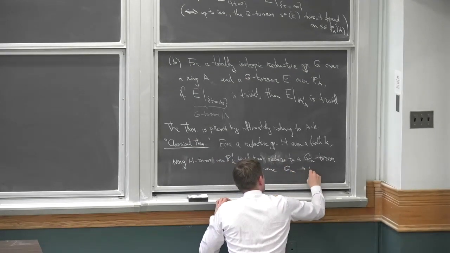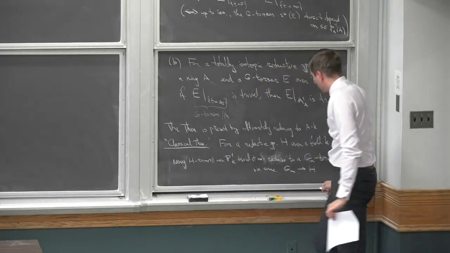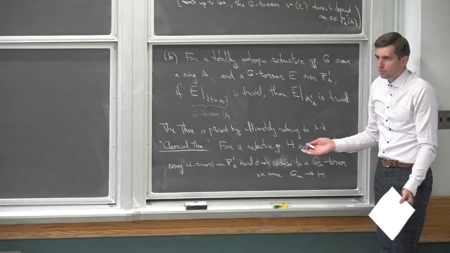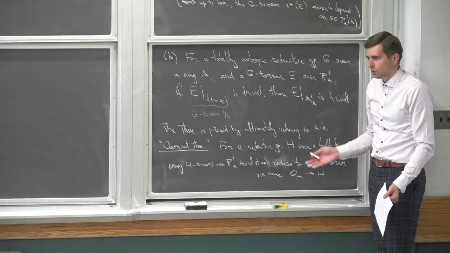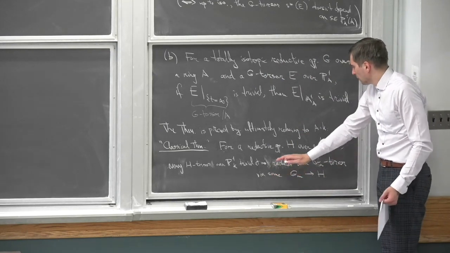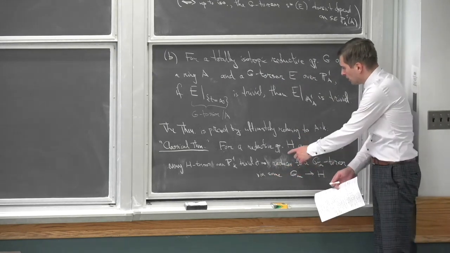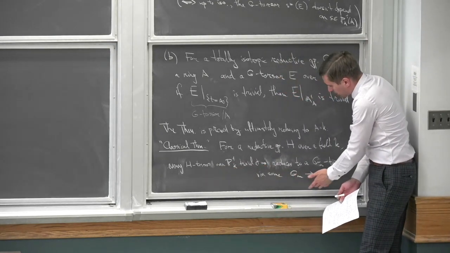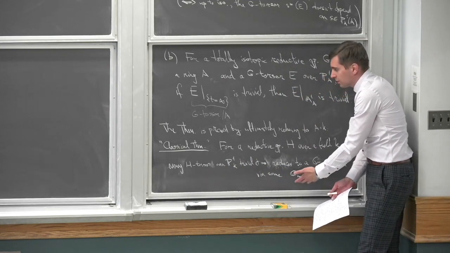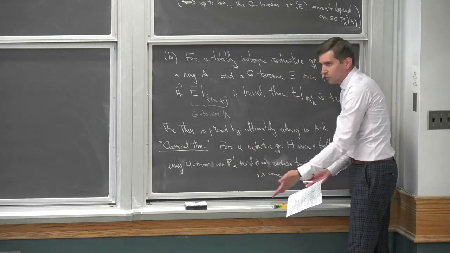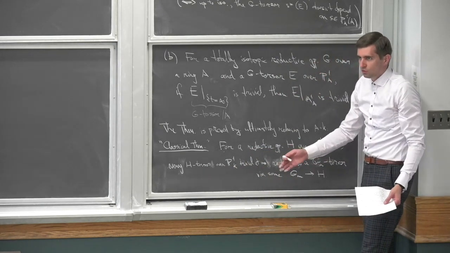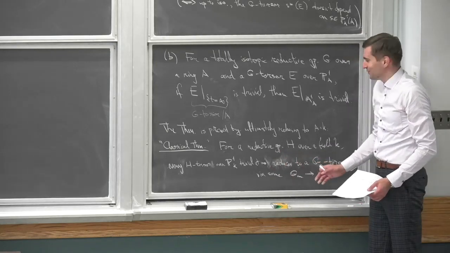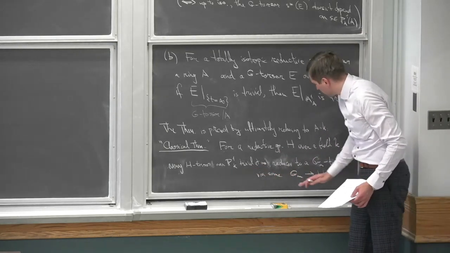From G_m to H. And G_m-torsors are just line bundles. These are powers of O(1), right? And for an arbitrary reductive group H, it's torsors over P1. So first of all, if it comes from a line bundle along some cocharacter, then certainly that torsor needs to be trivial at every point, right? Because the line bundles over a field are trivial. So that's kind of a necessary condition.